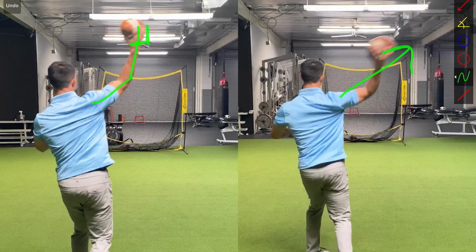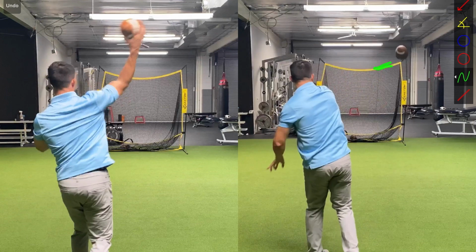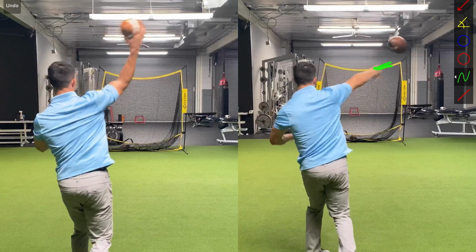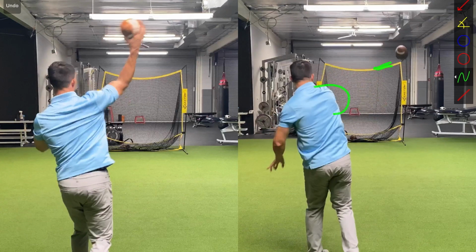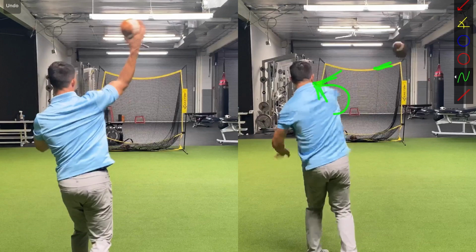I wasn't able to get that 100%, but instead of having that nice neutral wrist, your wrist ends up bending a little bit more, and that really causes the ball to not be able to come through. And there's compensation that makes it so you might not get the nose of the football to fly straight ahead every single time.